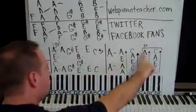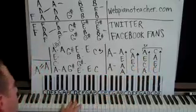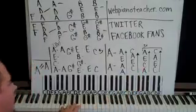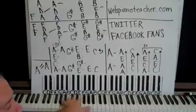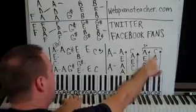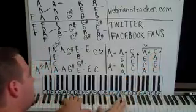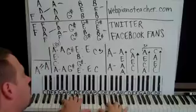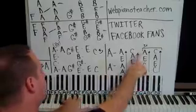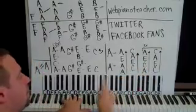Now, the next ones that are going to be 3 times is going to be left hand A, C, E, A, right here. Okay, here's the middle C, so we're right here. A, C, E, A, and then the right hand's going to have right after that, this is right hand on this one, C, E, A, C, going up, like the up arrow says. So we're going to go left, right. That was the first time.